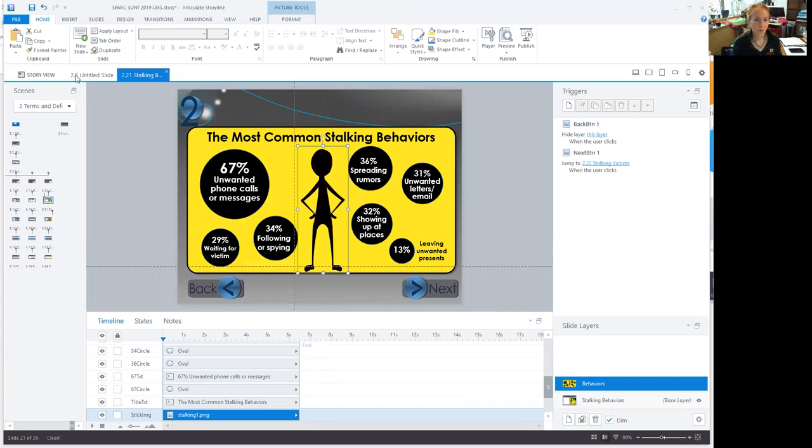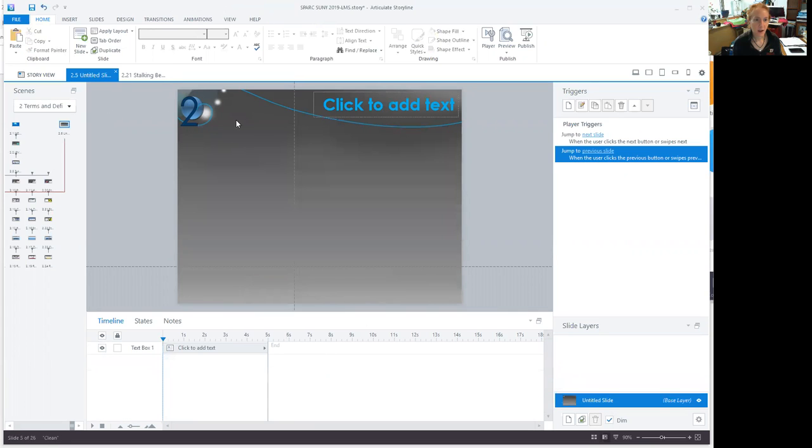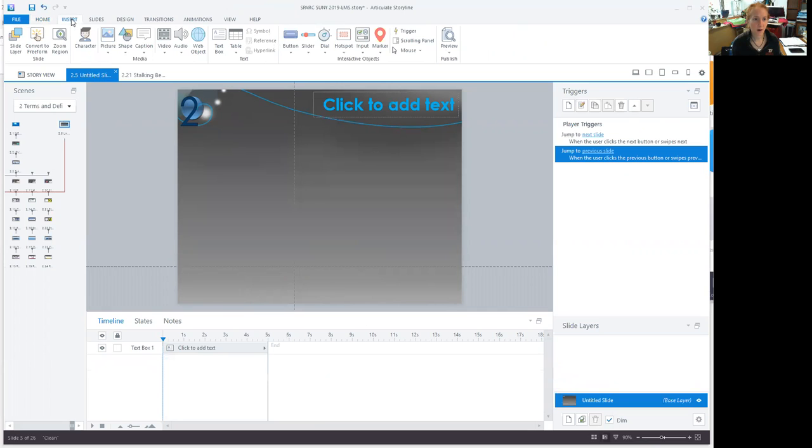So let's come over to a blank slide and let's talk about inserting a graphic. I've already navigated to where I know my images are, and again, I can't say it enough, be very conscious as you're creating content and accessing content. Get folders with really good labels and put stuff where you can find it. I wasted a lot of time in the beginning just getting stuff into one place and then not being able to get my hands on it again very quickly. So I've learned my own lesson the hard way.